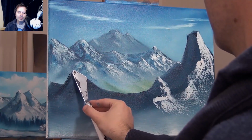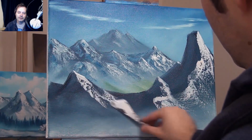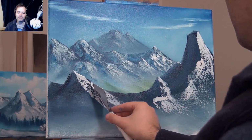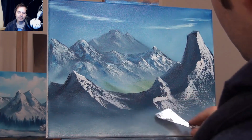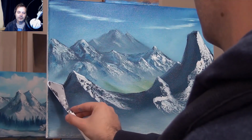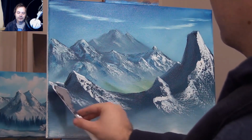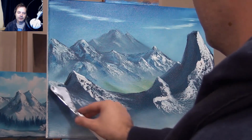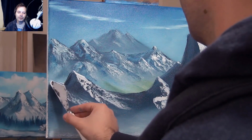Yeah, very light pressure, look, very light pressure, very light. No pressure, just like a whisper, really soft. You become really sensitive to the feel of the paint coming off your knife, really sensitive to it. Feel it just very lightly, just shoo, like wielding a sword.